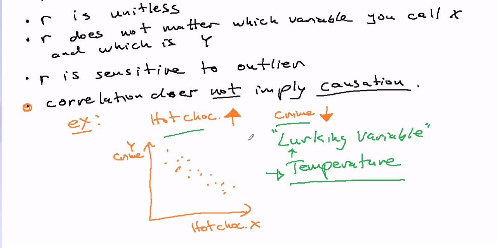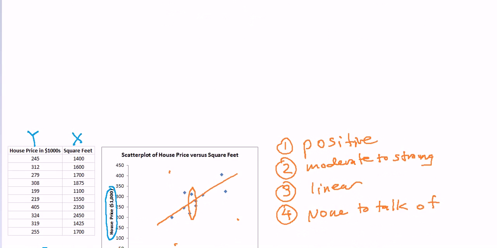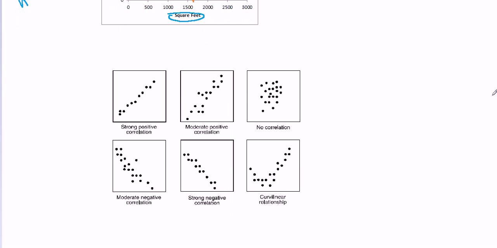Okay. Now I'm going to take a little bit of a turn here. I want to look at a bunch of scatter plots. I want to connect the scatter plot tutorial lesson to the correlation coefficient lesson, okay, because they are connected. So let me scroll down and show you a bunch of scatter plots as promised. So these are just some generic scatter plots. This is the x-axis and this is the y-axis for all of these, okay? So let's just look at these. These are just six textbook scatter plots.